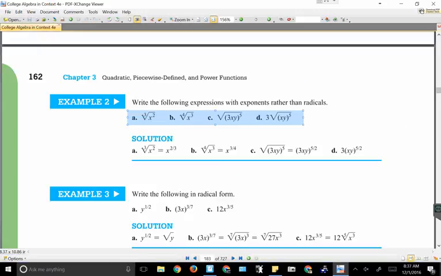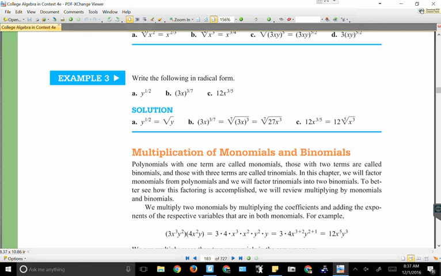Now, if we take a look at the other ones they've got here, it's just going back and forth, writing it in the radical form. Reverse procedure. That'd be the square root of y, which is exactly what they got. 3/7. Okay. Root is 7. I should say 3/7, sorry. Power is 3. See how they write it. 3/5. Power is 3. Root is 5, but mind you, it was only on the x. Please be very aware of that.